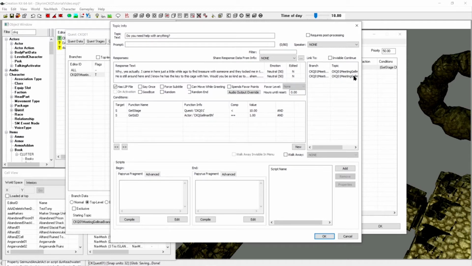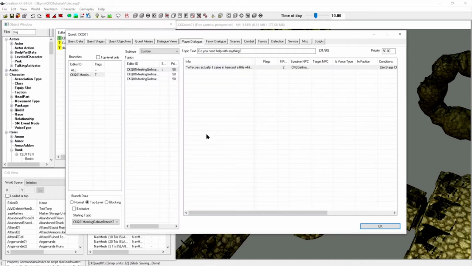And so this is how you link dialogue. So then now you just want to hit OK to close the dialog box, and so there you go. Now when he's done talking, he'll give the player his choices.